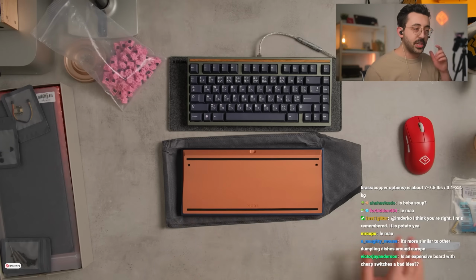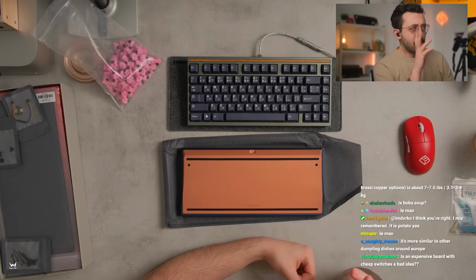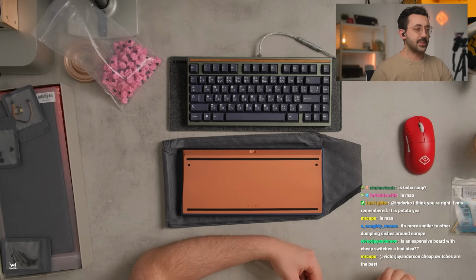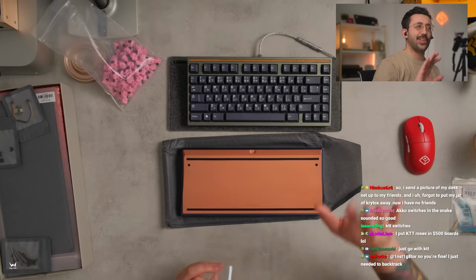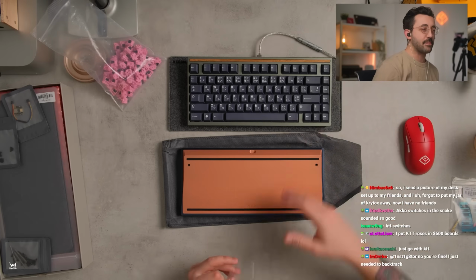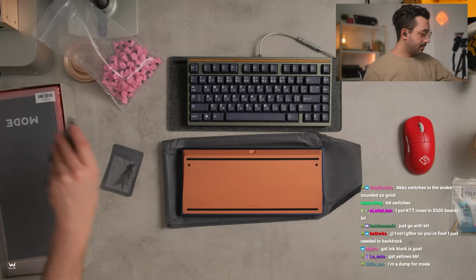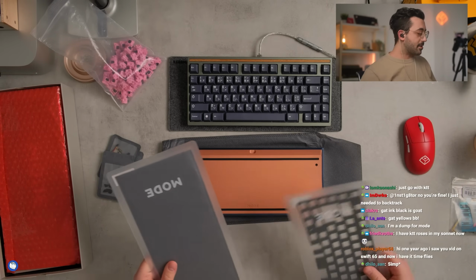It's an expensive board with cheap switches, bad idea. No, because I don't know if anyone's out there telling you, Victor, that you should go expensive board, expensive switches or not. Dude, some of the cheap switches are actually the most top tier. Like, they're the absolute most top tier. Don't listen. If anyone's giving you false information or misinformation on that, ignore them. Expensive doesn't equal good in the switch department, nor does it really matter in the keyboard department either, just so you're aware.